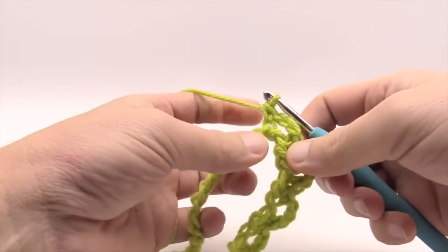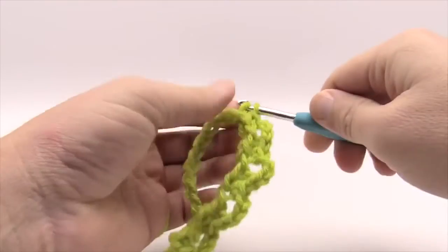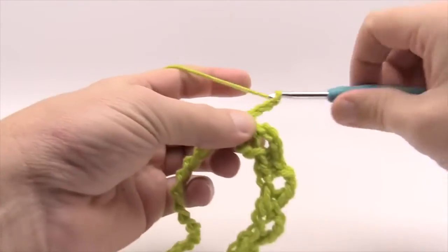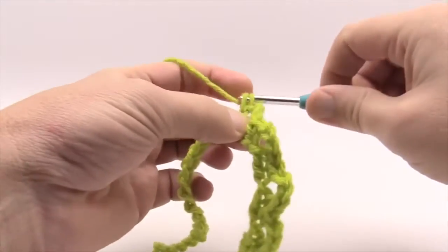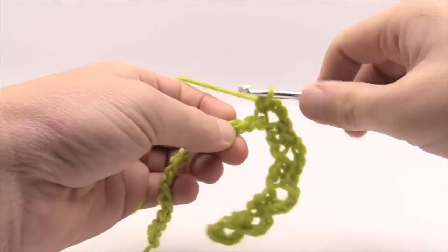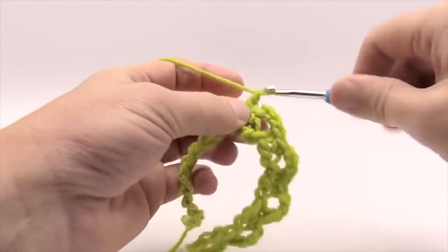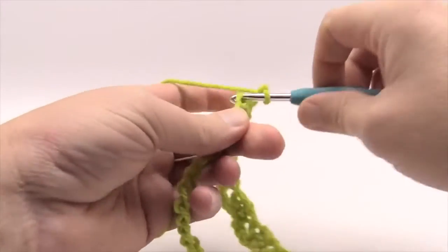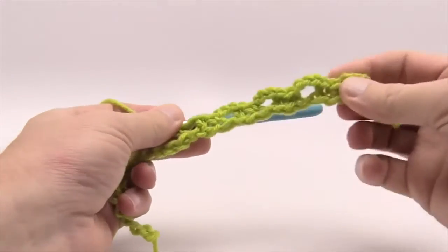So if you're not sure yet, just watch. Skip the next one and then single crochet into the next. So the second one over, chain 3 and single crochet into the next. You get that? So skip the next one, single crochet into the next one, the second one over, and chain 3, 1, 2, 3, and then single crochet in the next one. Continue that same pattern going all the way across. I'll meet you at the end of the chain.